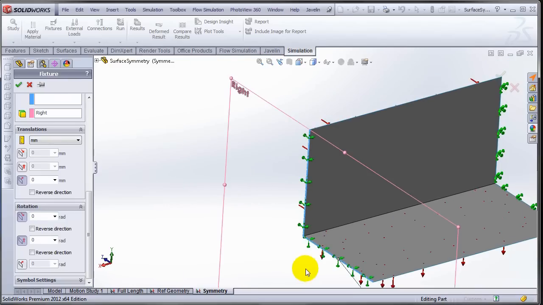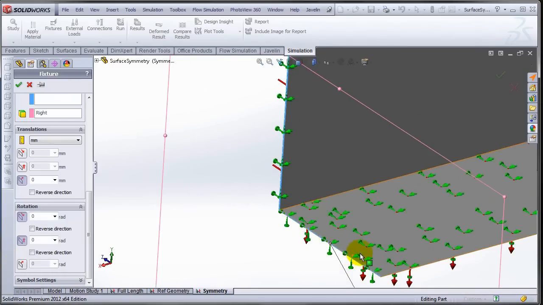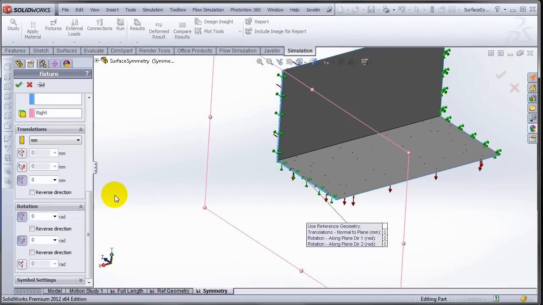Any rotations normal to the plane are then left free. Just a quick tip: if you were to select one direction for constraining the symmetry, you should select the opposite two rotations to impose the symmetry boundary condition.